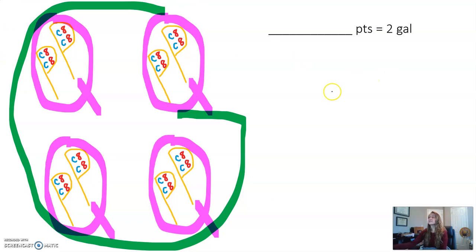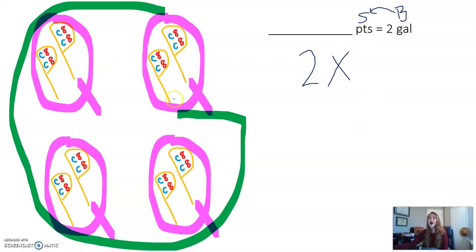All right, this problem is written backwards. We want to figure out how many pints are in 2 gallons. So obviously, gallons is our big unit, pints is our small unit. Now be careful with the chant that you say. Yes, I know that the S comes before the B, but notice we don't have any pints. So we're really going big to small, multiply them all. We're taking our 2 gallons and we're figuring out how many pints that would be.